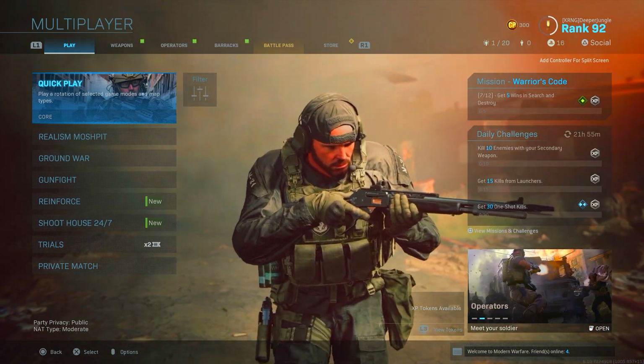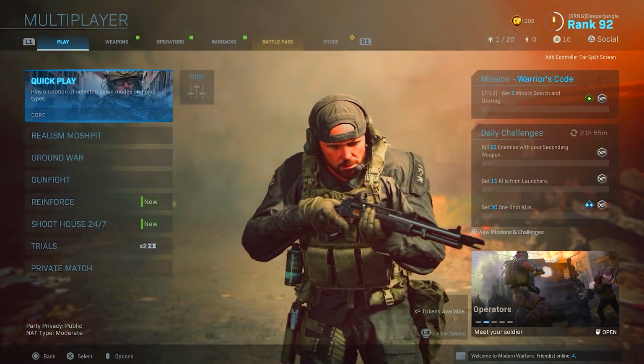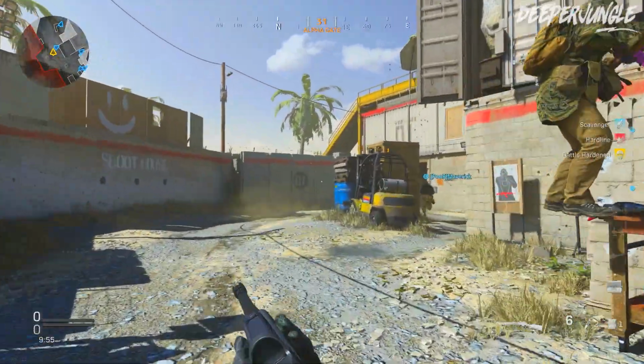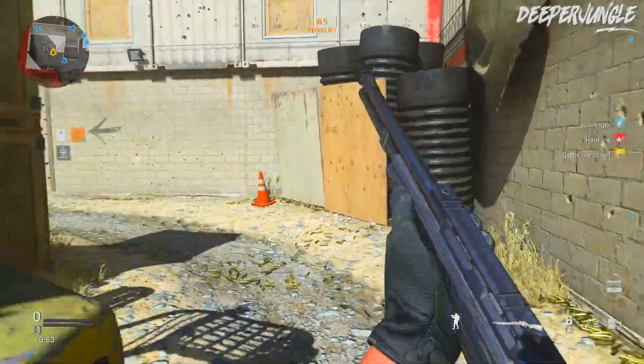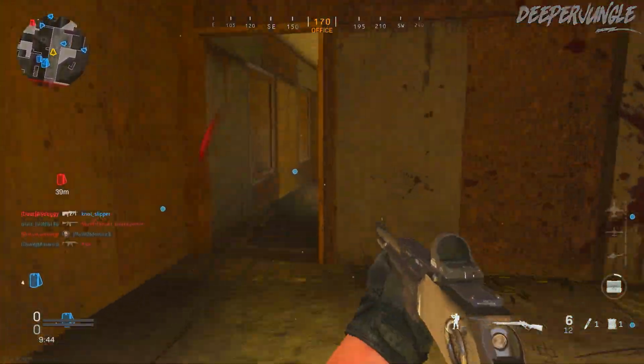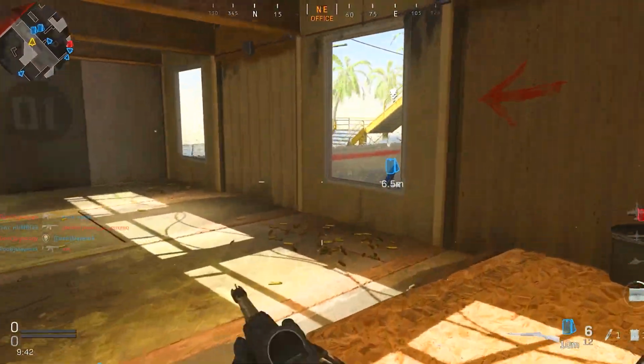So yeah, now that I got the intro out of the way, I will see you when I join up into my first game. And alright guys, as you can see, of course, we are going to be joining up into our first game. This time, we will be playing a standard match of Kill Confirmed here on Shoot House. So with all that said, let's go ahead and see exactly how well we can do in this game.